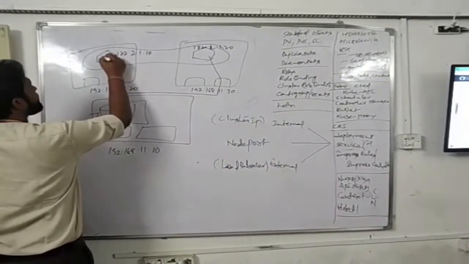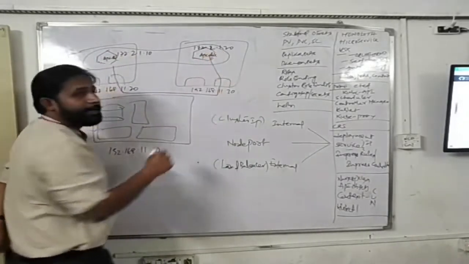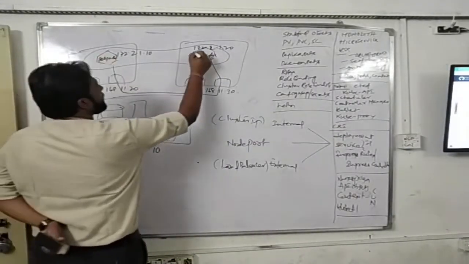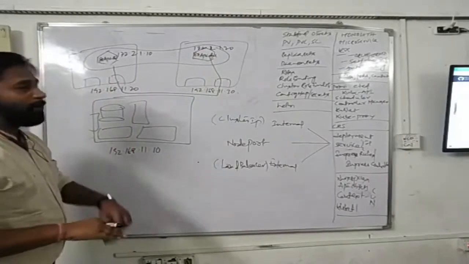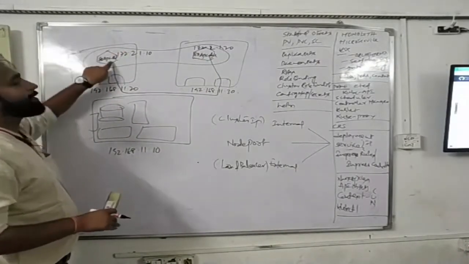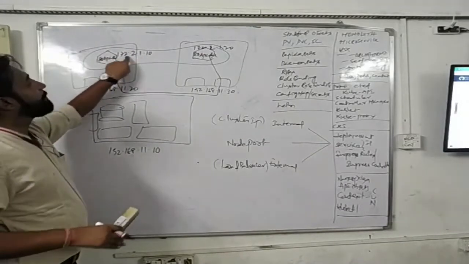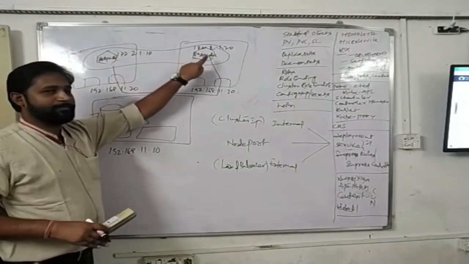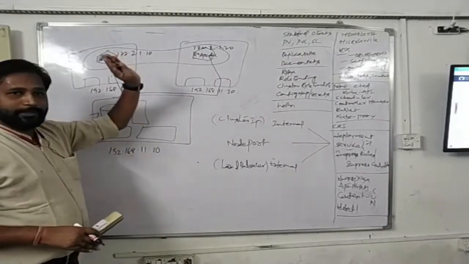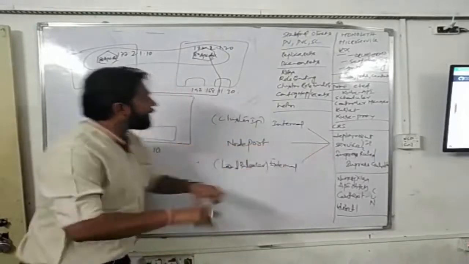Let's say there is an Apache server installed in a container inside the pod. What's the default port? 80. This is also 80. Obviously, we want to reach here, right? As a customer, means when an end user, this is where the application is deployed. So we want to reach this IP or this IP. As a group, one of these pods we want to reach. Now, to reach that, we will say we are going to expose it.